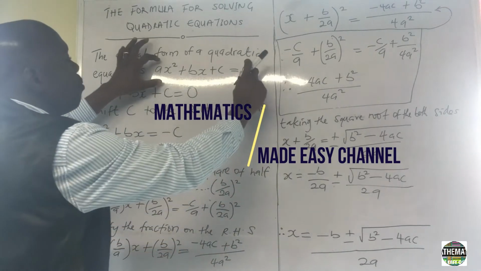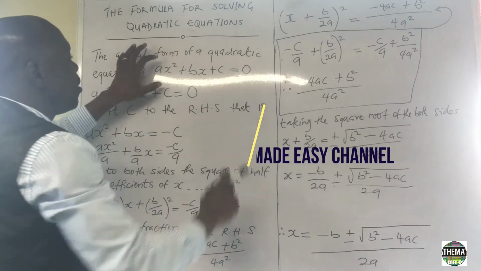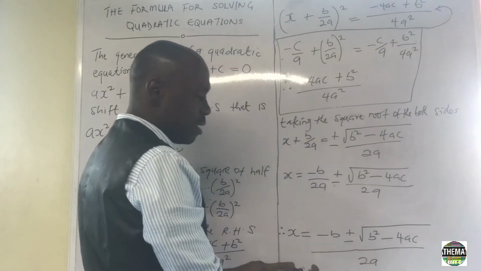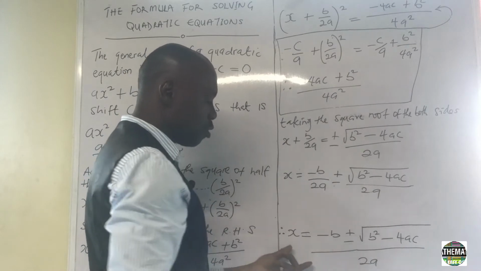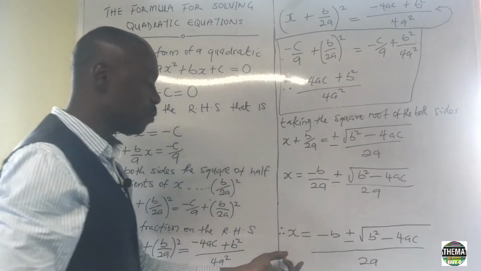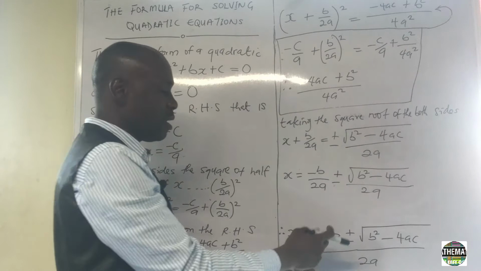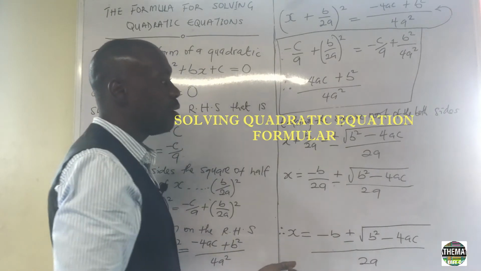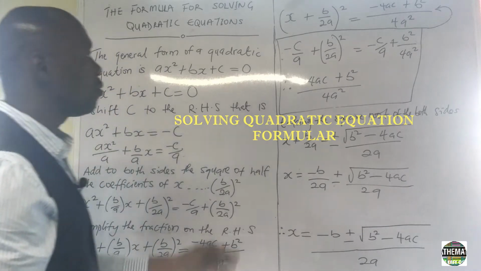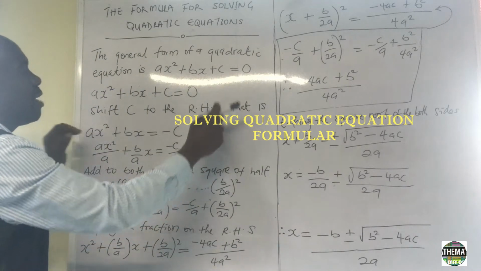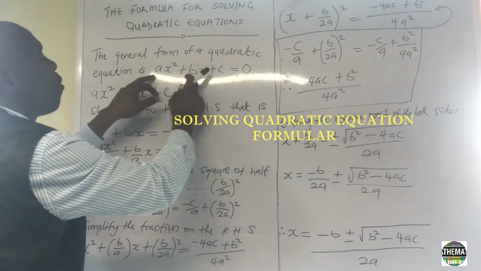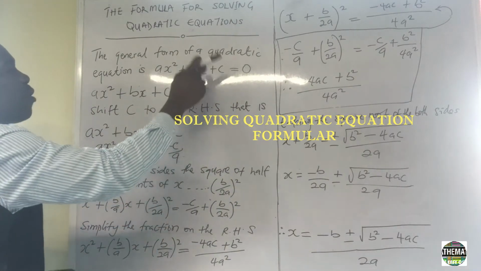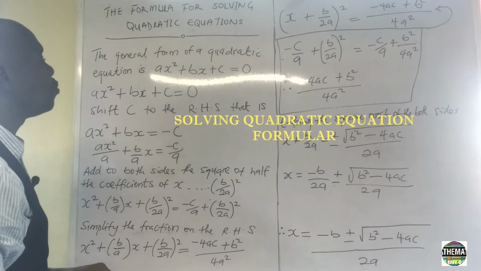Now we expand this form. It will end up at this equation here that we are using to solve some of our quadratic equations, in which we will see how it's going to be used in our next video. But for this one, I want us to understand this form of quadratic equation. Then from here, we follow some of our rules.